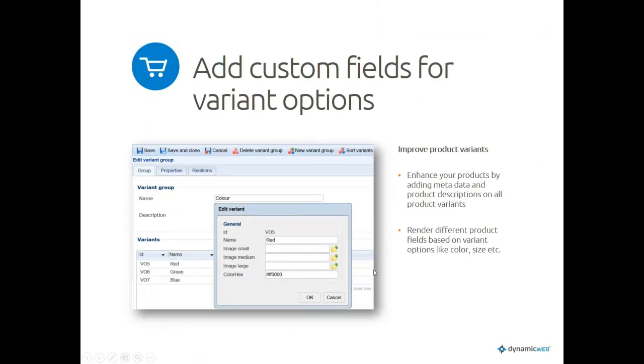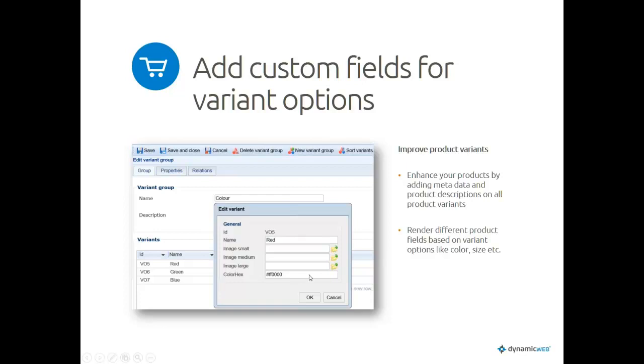And another thing related to variants has been a wish for a long time. We changed the user interface in 8.7 to be more user-friendly in how we set up the variant groups and variant options. And you have at all times been able to set a name for a variant option, like you can see red, green, blue, and you could add some images to it that you could use to display some information. What we've added in 8.8 is the possibility of creating variant option properties, or basically custom fields on variant options.